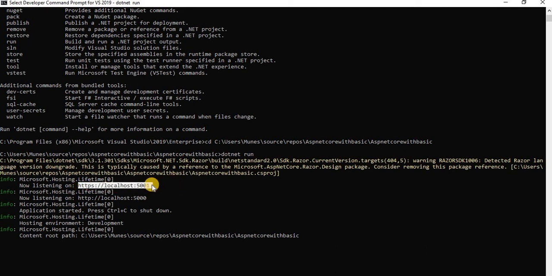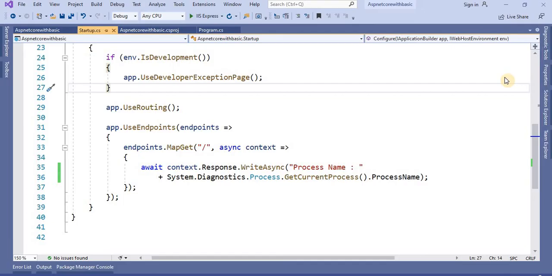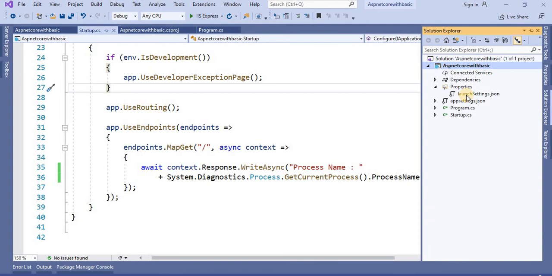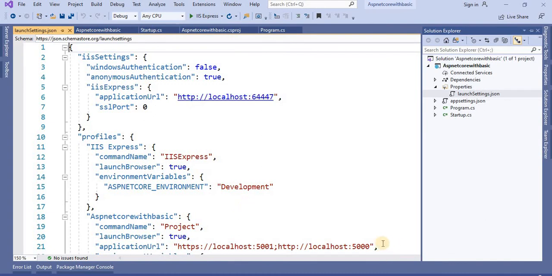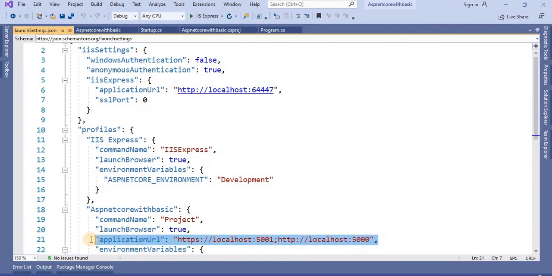Once I hit enter, it gives us these paths and ports, 5001 and 500. From where it is getting these ports we will see in the coming tutorial when we talk about the file called launchSettings. In this launch settings file we have defined these paths; here we can see the application URL when we run this application using the project.